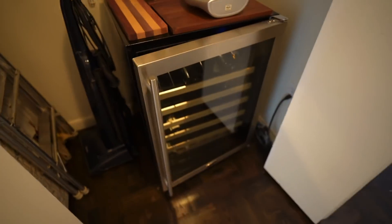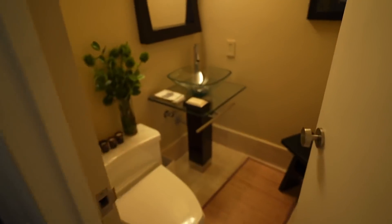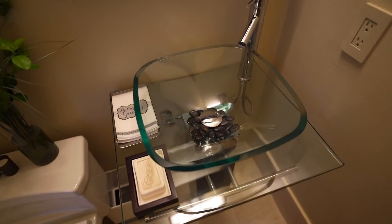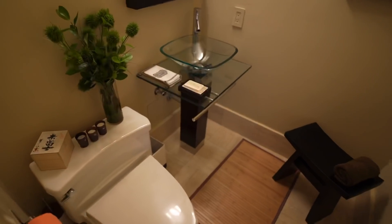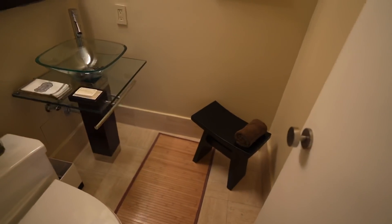Cabinet space is also really good. Now if that storage wasn't enough for you, in this little hallway that separates the kitchen from the bathroom you've got this massive set of closets — check this out, that's huge. And it's a good thing we were snooping around because we found the wine fridge — it's got some wine in it too. Off the side here we have the first bathroom and it's a half bath but it's really nice — look at this fancy sink, there's a mirror up here. This is the bathroom that guests and visitors are going to use — and do you really want a stranger putting medicine in your medicine cabinet? I didn't think so.